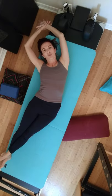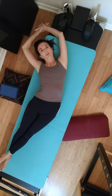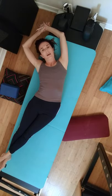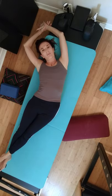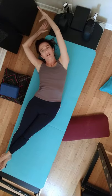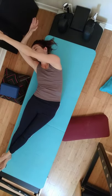So get a block, a yoga block or something. So don't strain your shoulders, okay? And you're just gonna keep trying to go over, keeping the shoulder blades flat. Make sure that your arm isn't up into your head and just stay here and breathe for a bit. Soften the belly. Good, and get a nice curve through the spine, shoulders wide. Good. From here, what I'm gonna have you do is I'm gonna have you just spiral and reach this arm up.